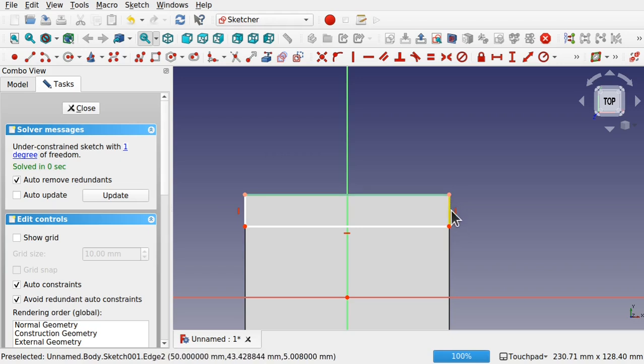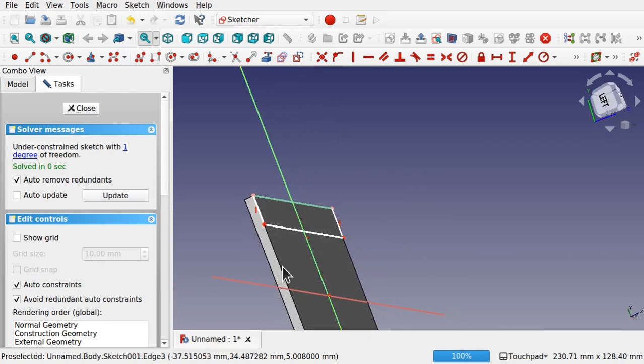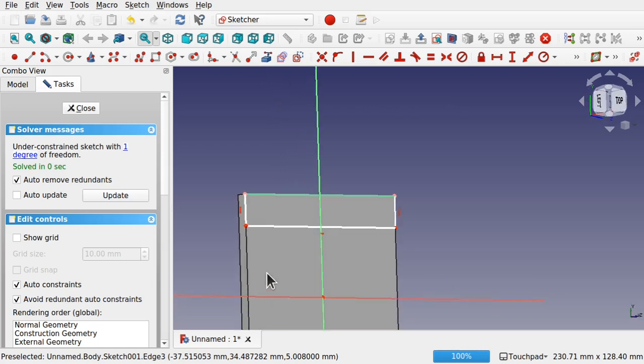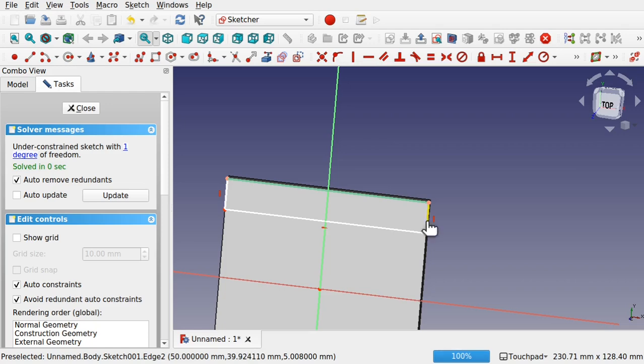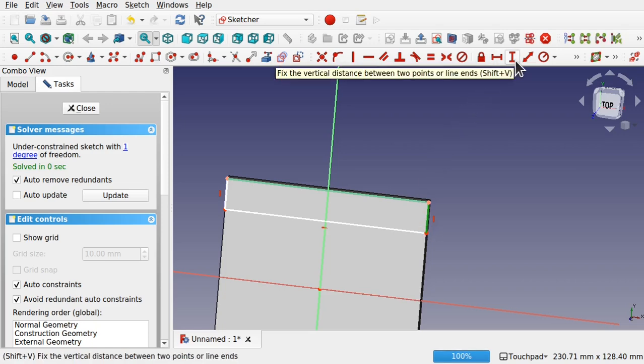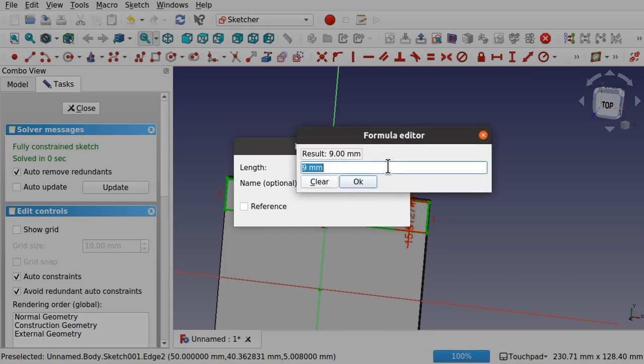Now we need to create a length in here. Now remembering that our pad is 5mm, well, we need the same for here. So what we normally would do, come in and select that and use a height constraint and then type in 5mm. But we don't have to do this. We can make a formula that connects up this length with the pad by using the little icon at the end. Click on it and we can add a formula.